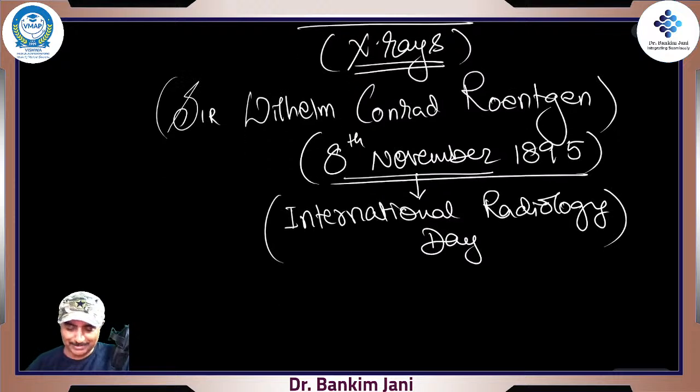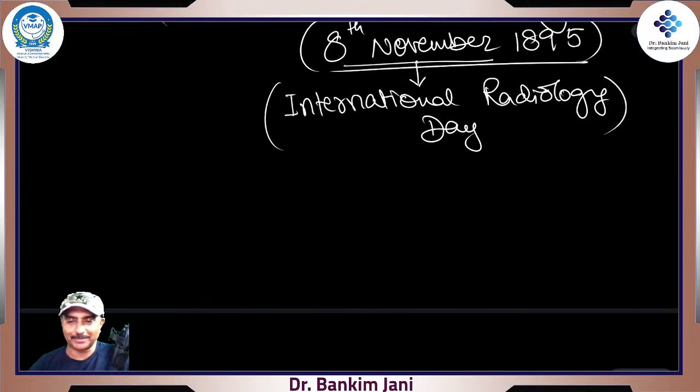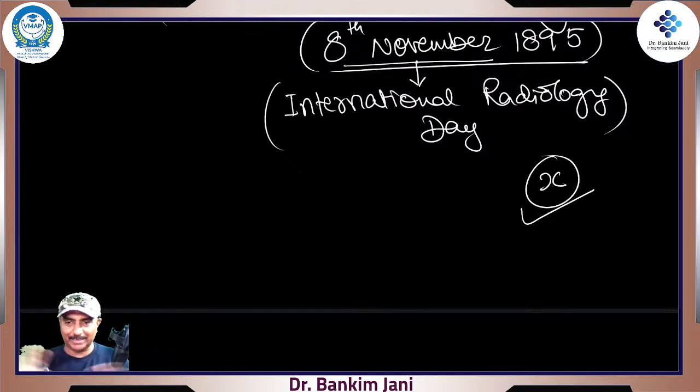Now the story about this discovery of X-rays is very interesting. When Röntgen really discovered these rays, he said, what is this? I don't know what it is. When we don't know anything, we say, okay, it is X. We give some variable, X. From his comments, that these are some rays but I don't know which rays they are, I'm writing it as X-rays. And that has been carried on since then.